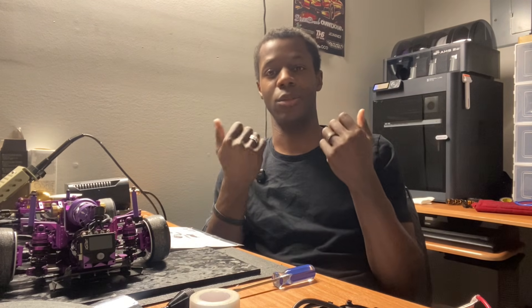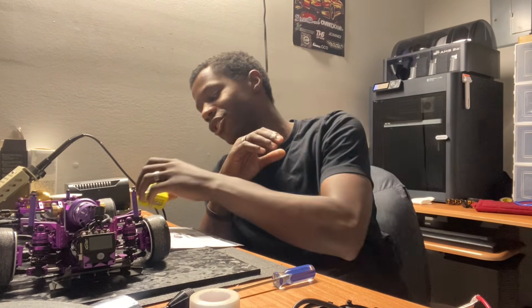If specifications on one servo versus another are almost identical through different voltages, you can utilize those specifications accordingly. For example, if I have a gyro and a servo that can both output at 7.4 volts, the servo can put out a stronger amount of torque and the gyro is capable of running at 7.4 volts. Maybe I want to run 7.4 volts — in that case, I want to know that my ESC is actually putting that out. So first, we're going to test the Furatech SlideTech Pro ESC BEC output at 6 volts and then at 7.4.